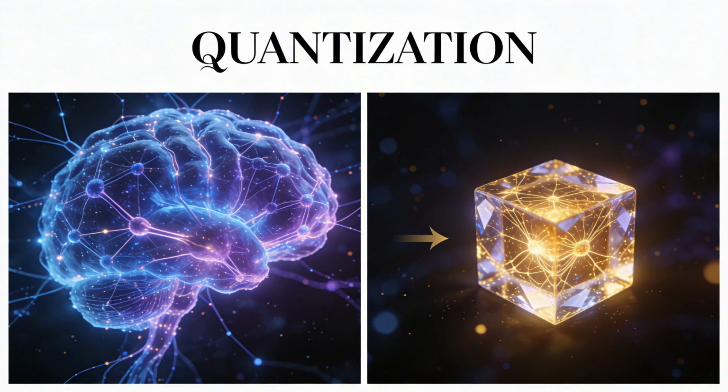Install Ollama, then run ollama run llama3.2. That's it. Ollama automatically downloads the Q4KM quantized version. You're running a 7 billion parameter model locally, no cloud, no API key, no cost per token. Want more control? Use llama.cpp to quantize any model yourself. Download a full precision model from Hugging Face, run the quantize command, and you have a lean, local-ready model in minutes.